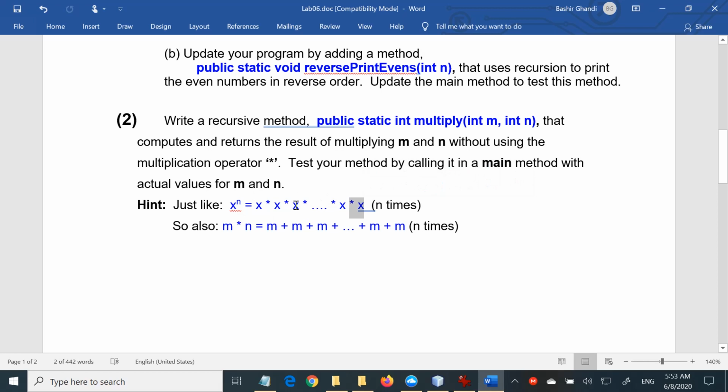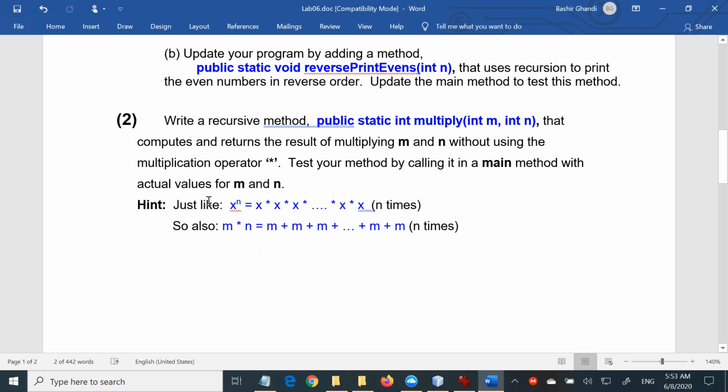This is the way to define the problem recursively. So in the same way, m plus m plus m, n times, is the same as m plus m plus m plus m, n minus 1 times. After that, just add one more m to the result and you get your original answer.